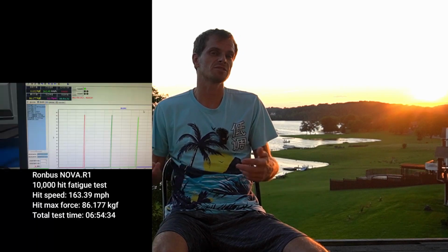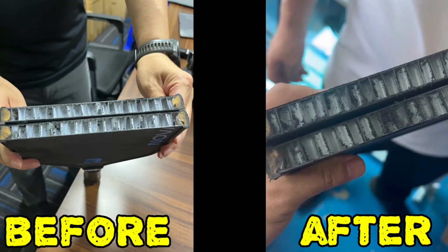You might get a random defect that causes it to happen, which is going to happen with factories. And if you do, you can just reach out to the company and they'll fix it. But I don't see this ever being a problem with this paddle. It feels very well built.